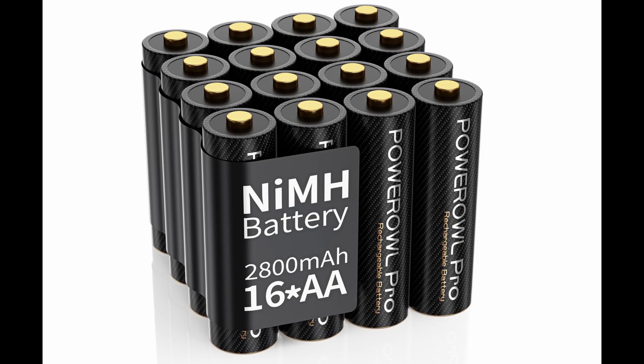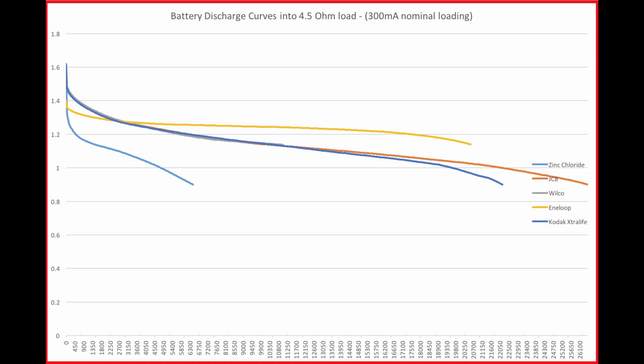That's in preference to using something like the NiCad or nickel metal hydride batteries I've been currently using. These batteries have an output of 1.5 volts, higher than the 1.2 or 1.3 of nickel metal hydride or NiCad batteries, and they maintain their output right to the very point of discharge — you can get a full 2000 milliamp hours out and then they cut off completely. Unlike a traditional alkaline or nickel metal hydride battery where you get a gentle decay and can see when your torch is running dim, with these batteries there is no indication of charge status.